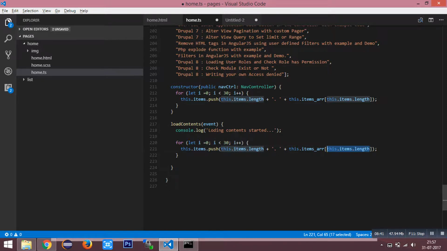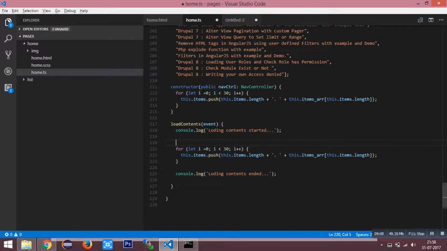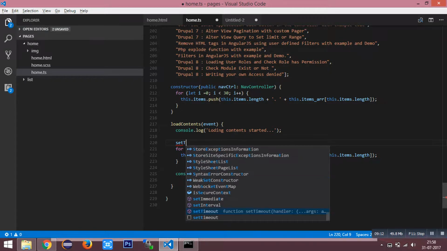After doing this operation, I am going to print the message loading contents ended. And in order to check the scrolling as well as the loading time, I am going to create a setTimeout so that we can actually view the loading of the contents.